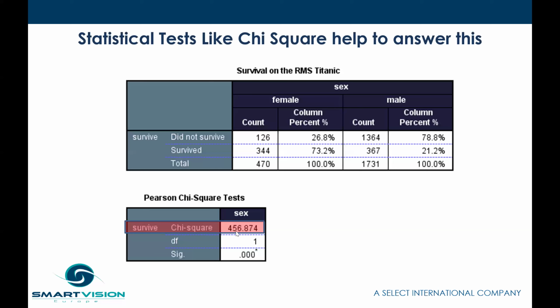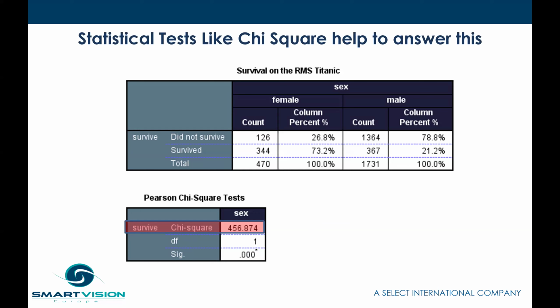Now that's based on a chi-square statistic and also based on something called the degrees of freedom. The chi-square statistic basically looks at what you got, this difference of 73% and 21%, and calculates how far away that is from what you would expect to get if there was no difference in the survival rates of men and women. Let's say 35% of women survived and 35% of men. Let's say that was if we were equalizing it, how big a difference is. And the bigger the difference that is, then the bigger the chi-square value.